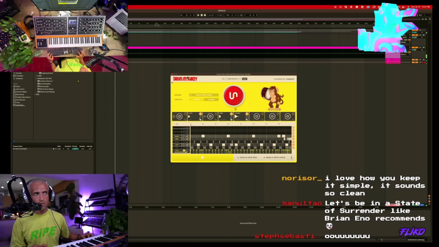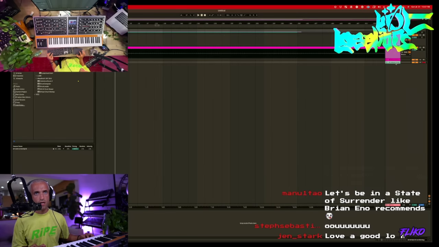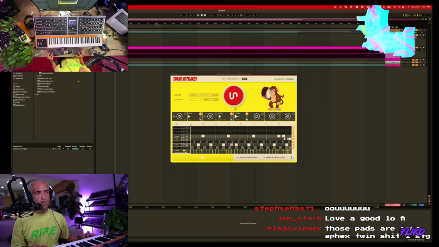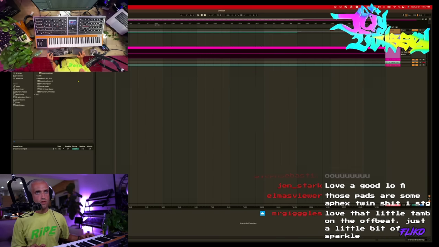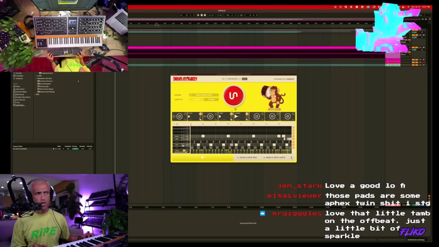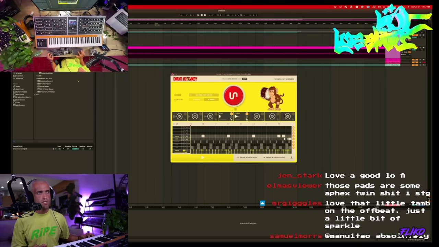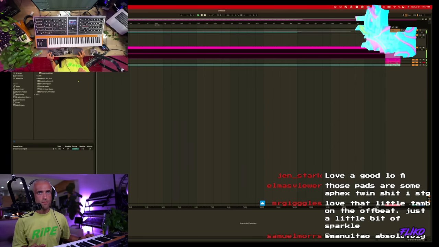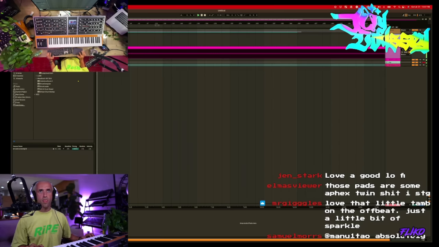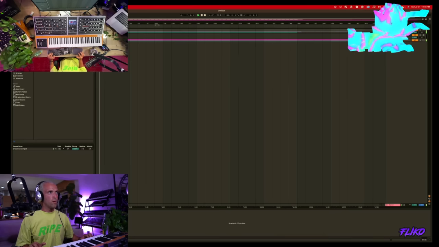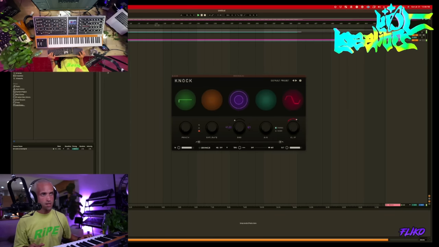That's amazing. Let's separate the clap from the rest of that real quick. So I'm just going to duplicate, and on one of the tracks, I'm going to solo the clap. And on the duplicate, I'm going to mute the clap, and everything else can stay. Maybe later on, working on this, I will separate it further. But for now, I just want it like that. Let's throw a knock on.